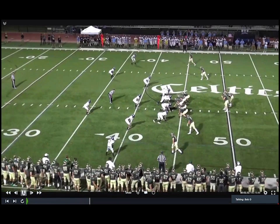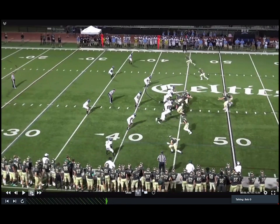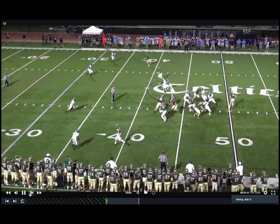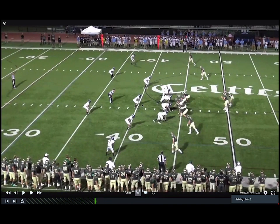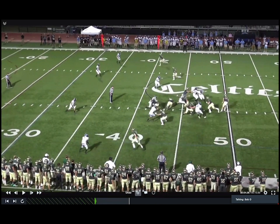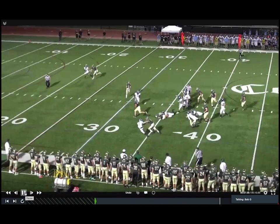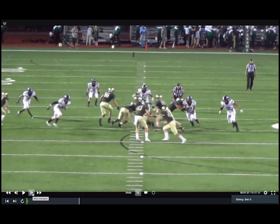Same team, we're going to run it again. Coach, what do you do if someone runs upfield? Nothing — this guy is taking himself out of the play. When we watch the end zone angle, you'll see he doesn't even factor in and our guard doesn't touch him. I would have liked for our slot to take a flatter path to cut this guy off. But at the end of the day, we've got our play side tackle on the mike, we've got a slot and another tackle on the overhang. We've got a good football play. First and 15 — we'll take that.